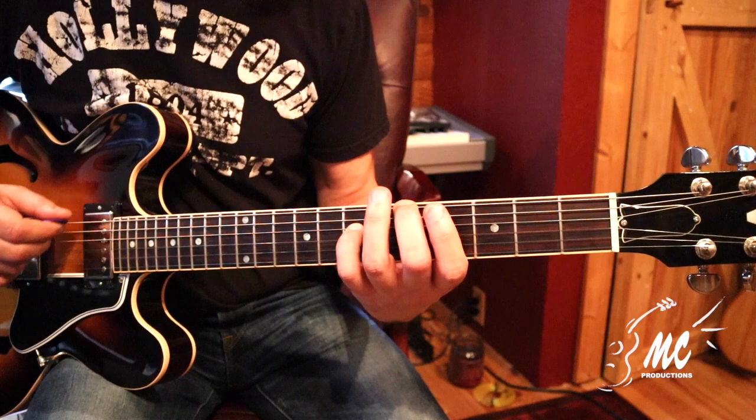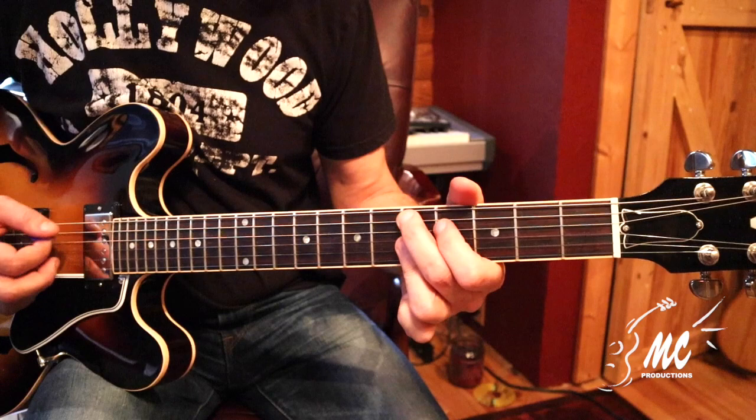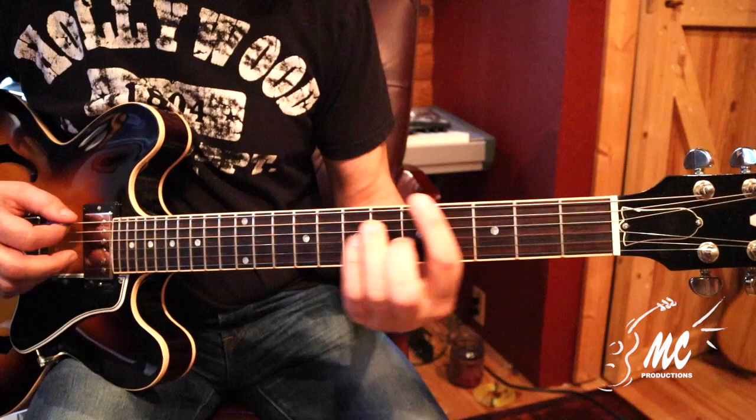So when they call this the 4 chord, you go A, B, C sharp, D. That 4th note is a D, so that's why they call it the 4 chord. 1, 2, 3, 4, so that's the 4 chord. The 5 chord would be here, 1, 2, 3, 4, 5, that's the 5 chord. So you've got a 5 chord, a 4 chord, and a 1 chord, and that's your basic rhythm.